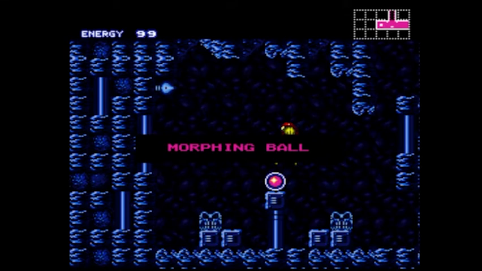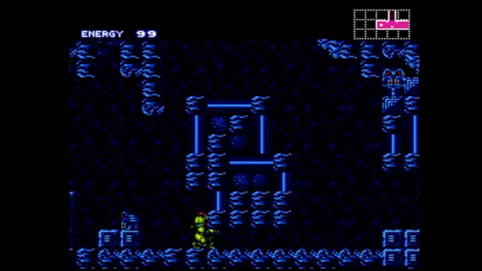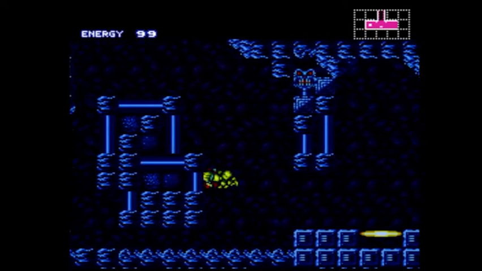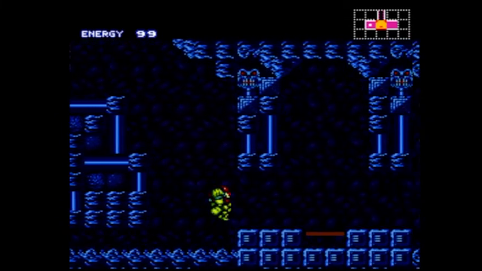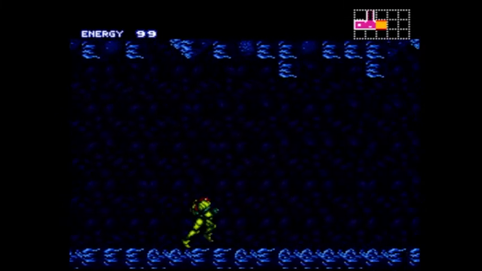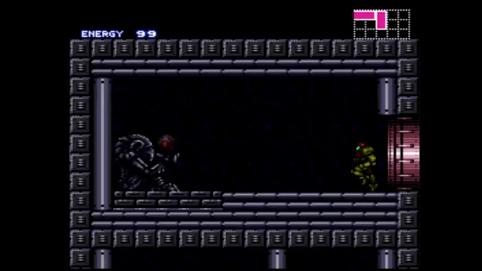So here I pick up the morphing ball. It's an item that allows me to morph into a ball. And now I can change my hitbox to go through this small passageway. And so before we had the morph ball, we had to jump over this thing, but now that we have that, we can go through this passageway. Later in the game, we use the morph ball to go through a passageway and pick up an item called the missiles.